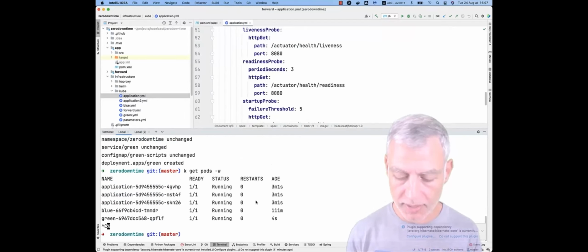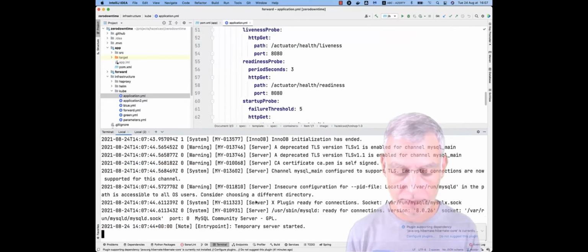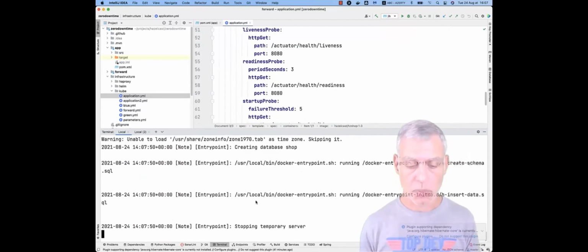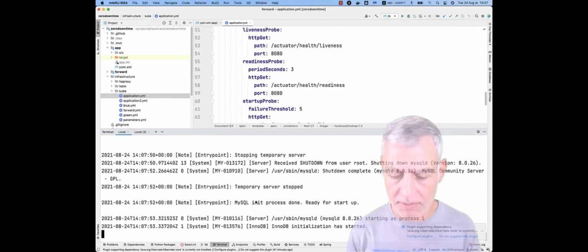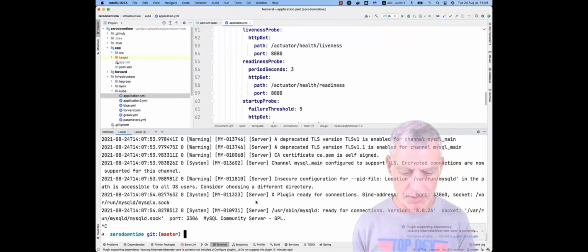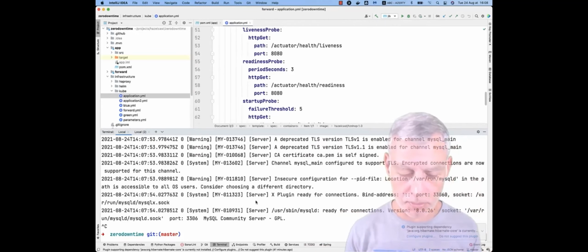Just let's check the logs. kubectl logs green -f. So we will wait a bit, but it is very fast. This is MySQL. You can use Postgres. You can use a lot of different databases, so it has worked. So now what I want to do is deploy the streaming job. So every time I get a change from the blue database, replicate it to the green database.